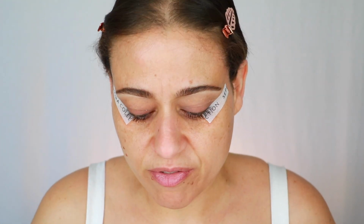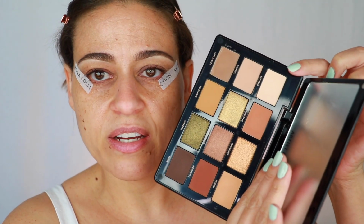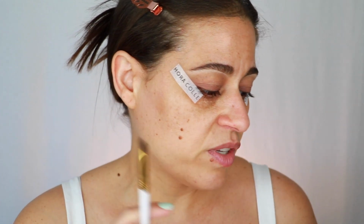Now it's going to be challenging for me because I have hooded eyes. So I've already put tapes in. These are the Sephora collection tapes. And I did apply a little bit of my Urban Decay primer potion. The shadows don't go that high, so I didn't want to use a primer that has a lot of pigment to it. I will just use a little bit of a lighter shade from the palette. Yeah, there's a lighter shade here like Exposed or something if I need to kind of neutralize the discoloration on my eyes. So there's a couple of ways we could actually approach this.